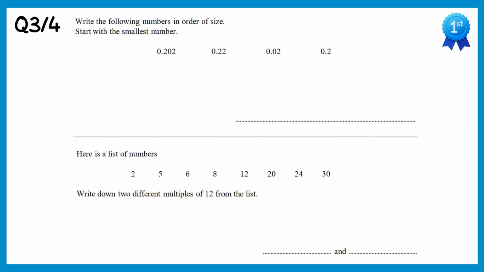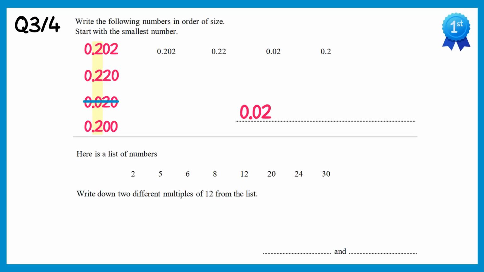For question 3, we need to write these numbers in order. I prefer to write these numbers vertically like this. I can then fill in any missing gaps with zeros. And now compare the numbers in size. If we start with the first column here, we've all got zeros, so they're all the same. Move along to the next column, you'll see 3 of the numbers have a 2, but the third number here has a 0. That means it's the smallest number, so we'll start with 0.02.